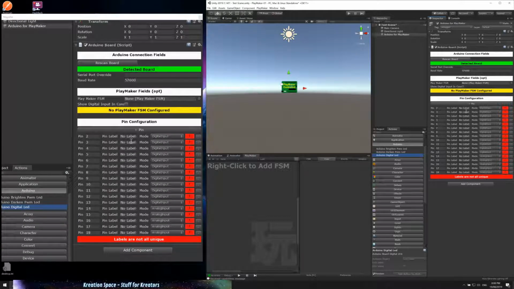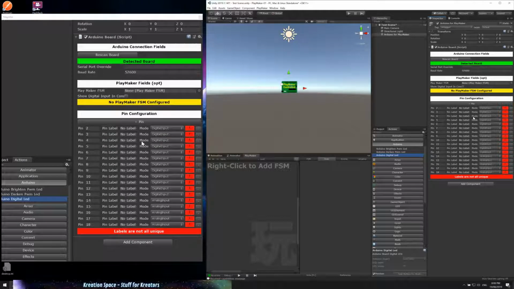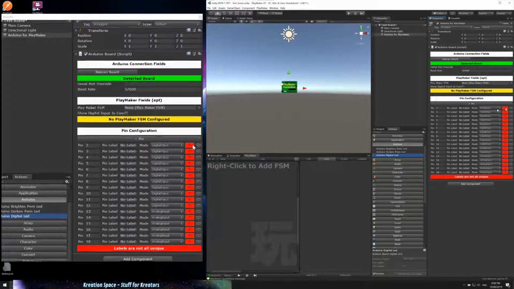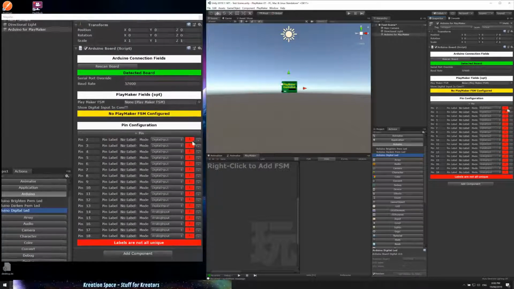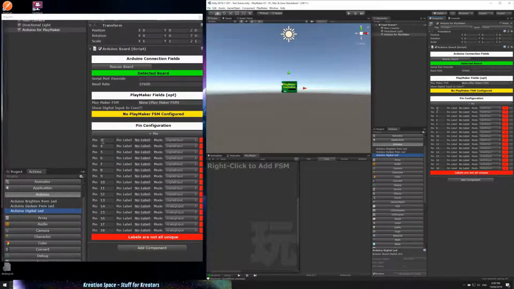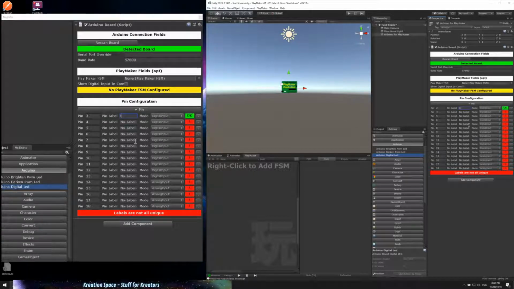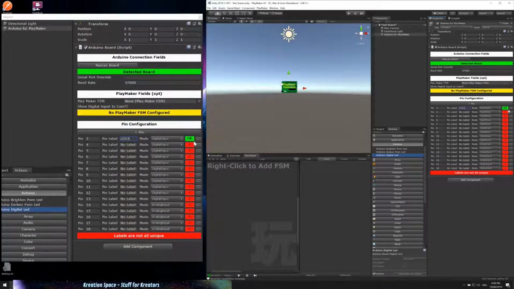Okay, so now I have LEDs on a number of these pins, and I have a pin that I've wired up to use as an input. Now I don't need pin 2, so I can hit this minus button to delete that row. I do have pin 3. Now that's an LED, so let's set that up. Here I can type in just a label for what I want to call it. So I'm just going to call it LED 3, and notice how this says OK, because this name is now unique.